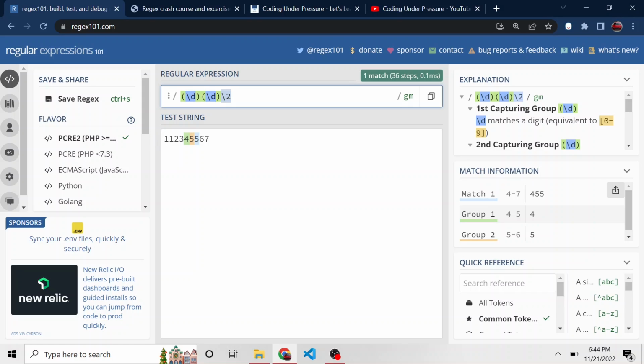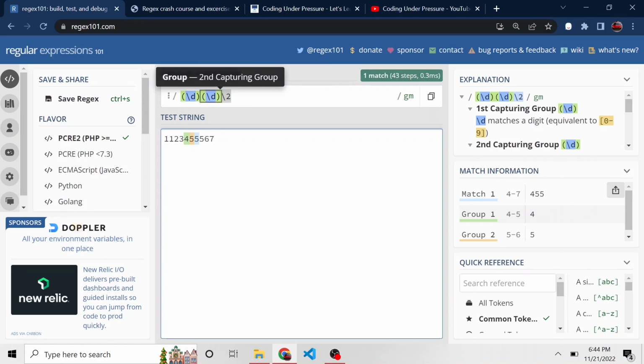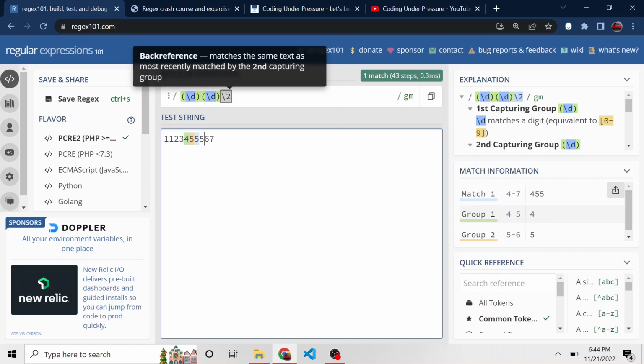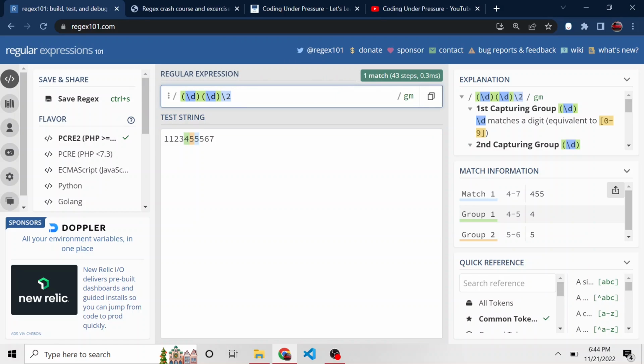Notice the 1, 1 isn't a match because there's nothing in front of the repeating ones, or it would be if we put 0 right here. Now it is. And if I add another 5 at the end, it's not going to be a match because it's just going to match once. So if we do another 5, now that new added 5 is part of the match. Because once again, this is saying, okay, we're going to basically just copy this, make sure it's the same exact value as the one matched with this grouping, and tack it on to our regular expression.